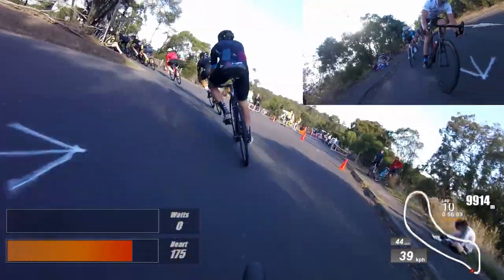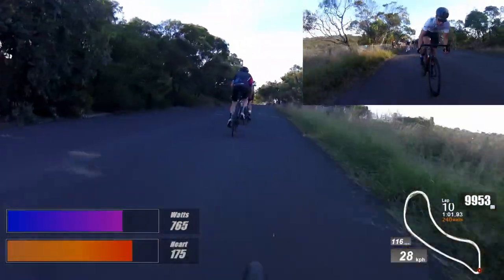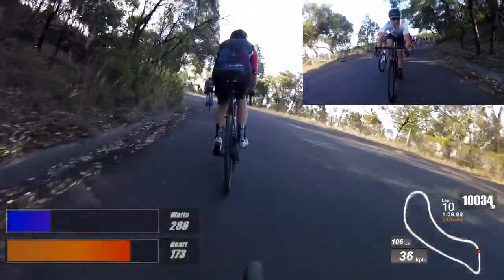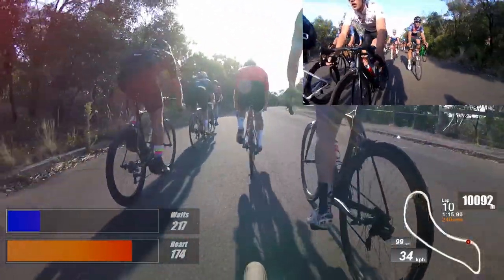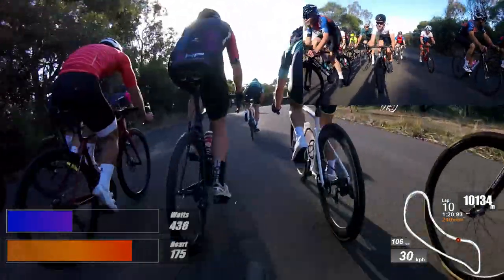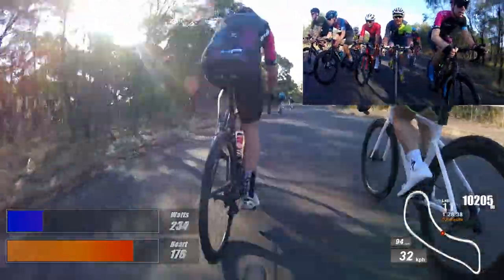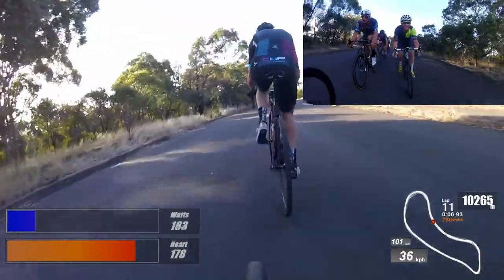Into the neutral zone. Bang — 900 watts. It obviously gets pretty taxing after a while. As the speed drops down to 30–31Ks an hour, you can see you just get swarmed as the back of the peloton bunches up. This is the best time to attack when the speed's low at 32Ks an hour — you want to hit that group five wheels back with speed and get a little bit of a gap for yourself. Looks like no one's done that there and everyone's all together.